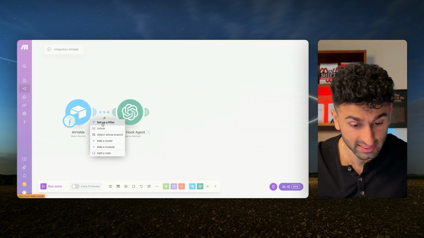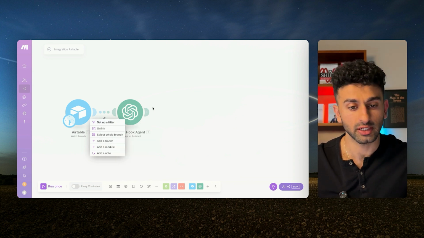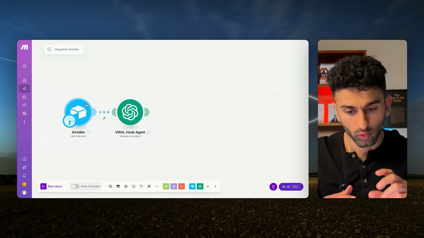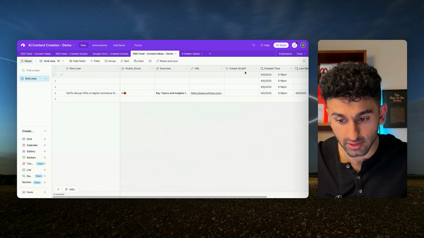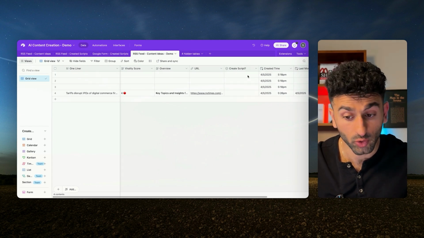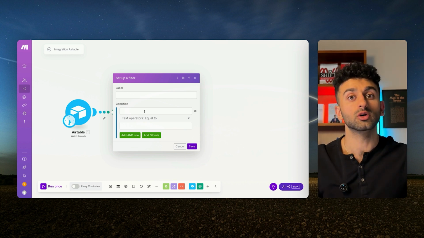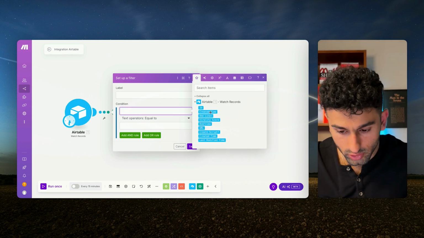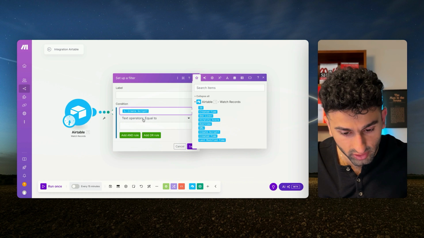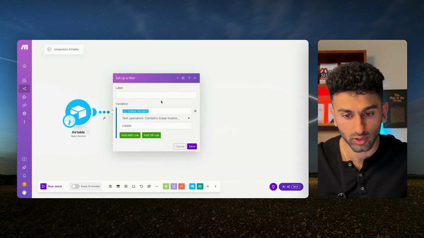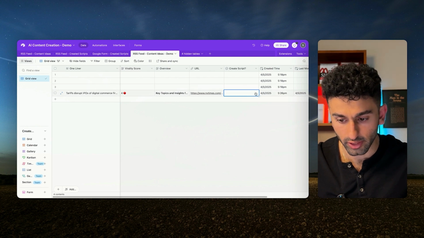What I want to do here is set up a filter. The reason I need to set up a filter is this is going to pull in all records where the create script has been modified, right? Now we need to make sure that the modification is equal to approve or create. So we want to set up where the value of this field contains create, because in our case, when we create it, the record is going to look like create.